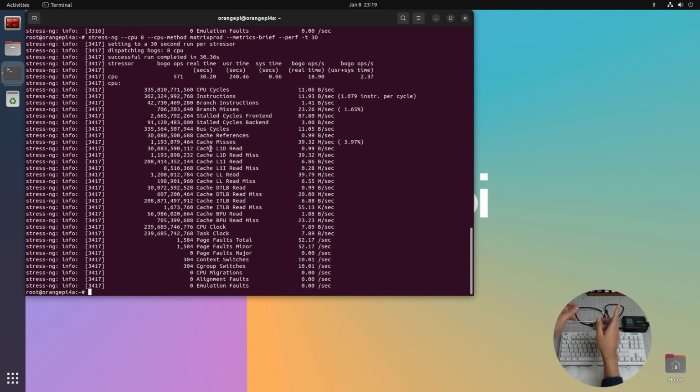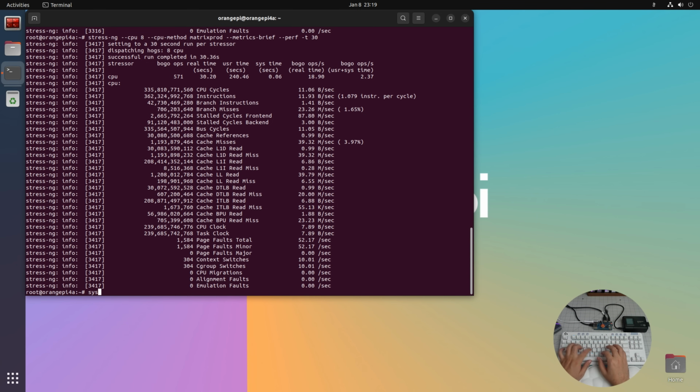Let's put this into perspective. The very same test, the matrix prod test from stress-ng, will get you 870-ish on Raspberry Pi 5. So this is scoring, I'm gonna be gentle and say this is 600. So it is very, very close to Raspberry Pi 5, but it is not there. So it's as expected. So this is like 570, 600, I don't know, and the Raspberry Pi is 870, okay?